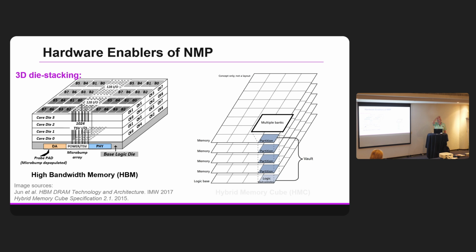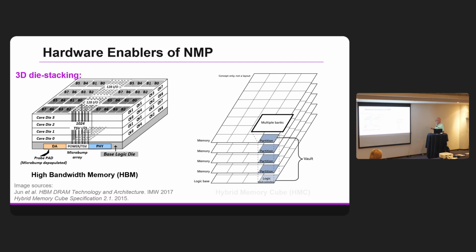First, I want to talk about hardware enablers. So people first started talking about near memory computing in the 90s. Then none of the chip manufacturers paid any attention, so the area kind of died off, and now it's coming back. I'm going to give you a brief review of recent hardware developments that make this approach more plausible again.